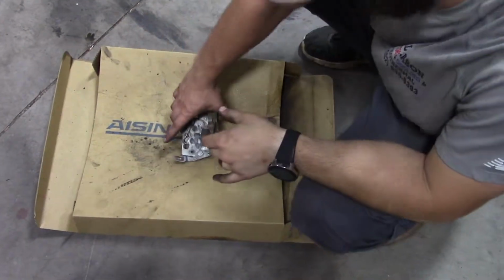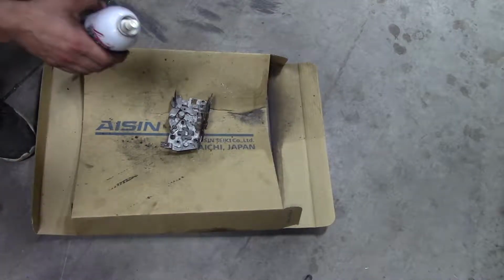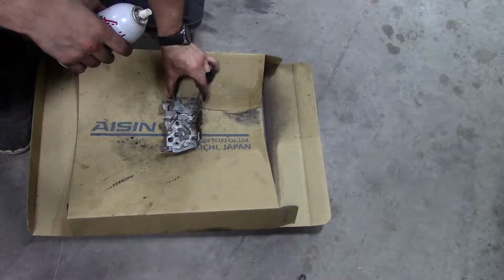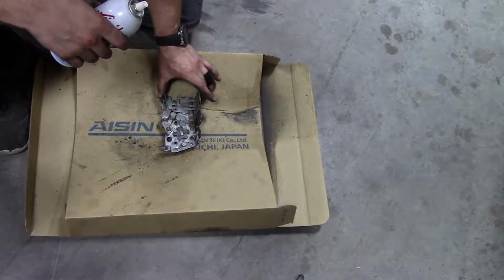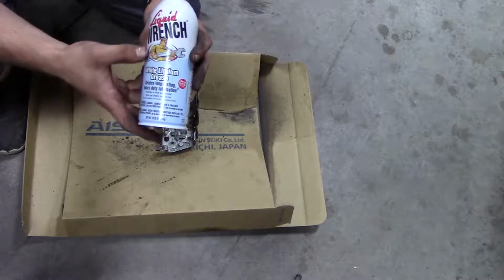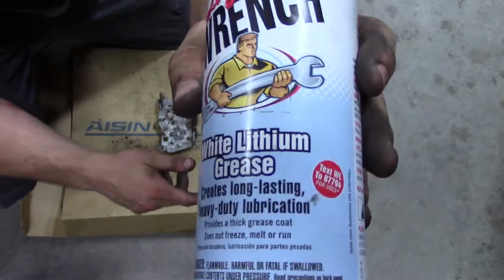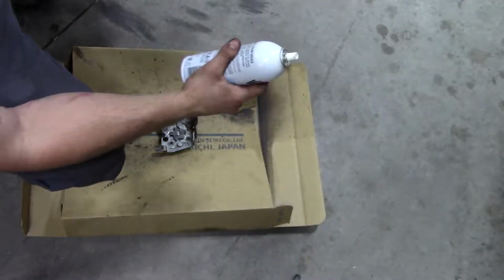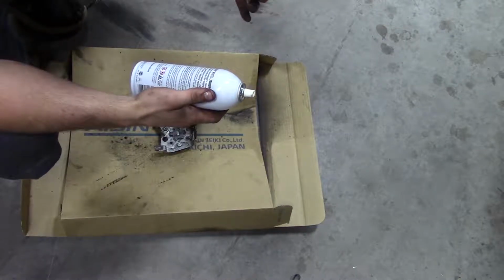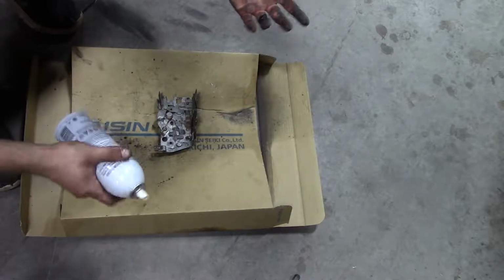Alright guys, so once you get to this point, I do have everything dialed in where I want it, and the tension is perfect for me. I don't feel like it's going to be moving no matter how many times I shut the door. So now is when the liquid wrench comes in, or otherwise known as white lithium grease. The reason why you want to use this is because this is just a lubricant, and you can use the hand paste stuff. This is just a spray bottle that I had laying around, so I'm just going to stick with it.